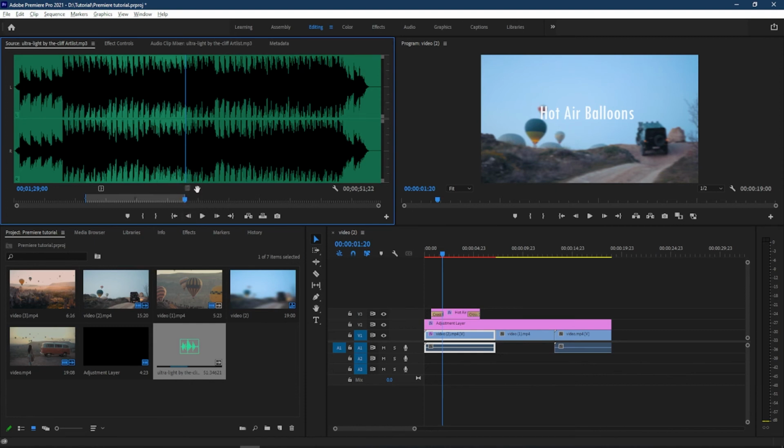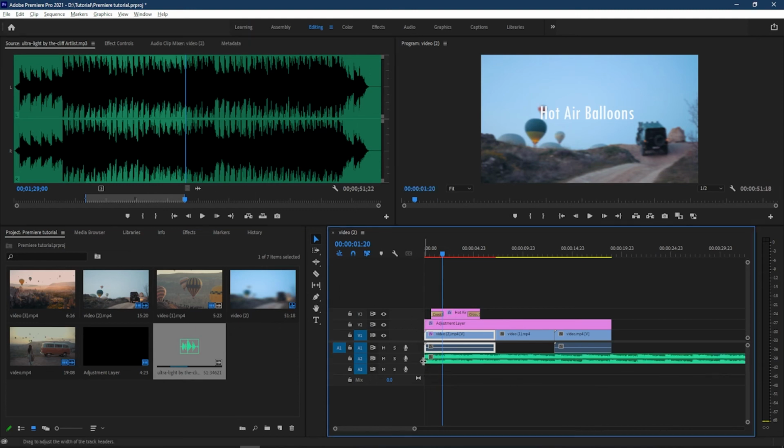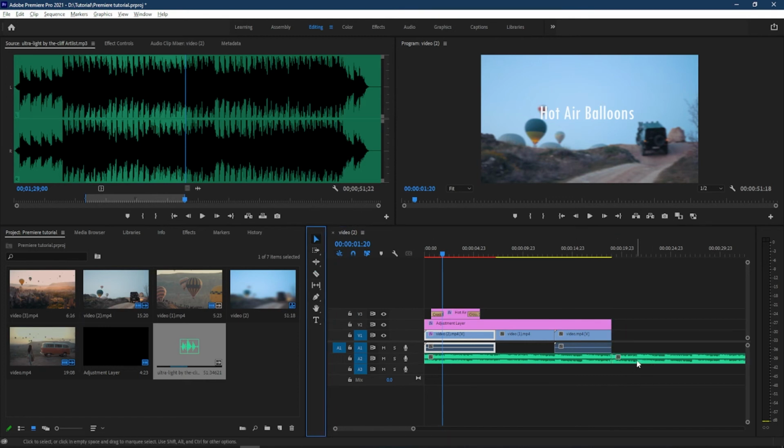I'm going to click the waveform because that's all you can click. You're going to drag it over onto where the audio is. And this thing is still just a little bit too long. So I'm going to hit C or click the razor tool, click here, and then go back to selection tool and hit delete.